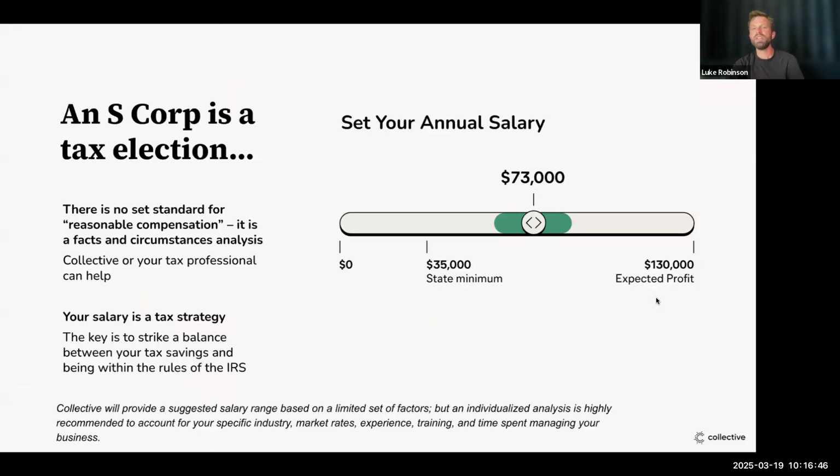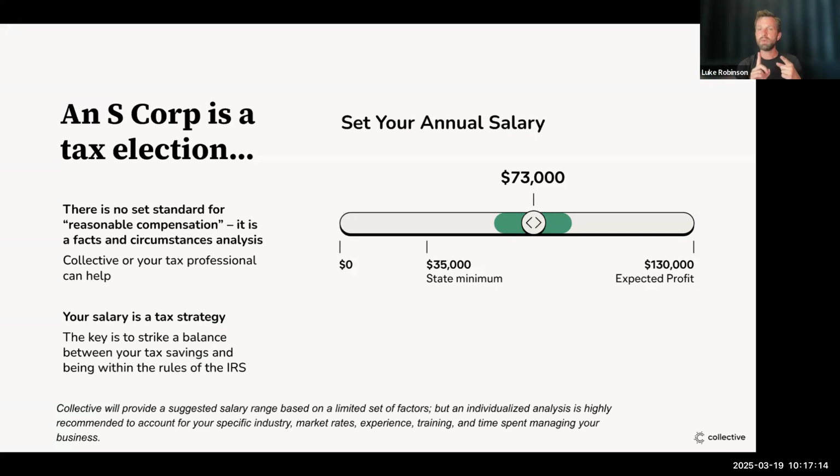So let's talk a little bit more about the salary. Because an interesting question I get, they'll say, okay, well, if I'm only subject to the self-employment tax on my salary, then why not just pay myself $1? Why not pull a Warren Buffett, and just make $1 billion and just pay myself $1 and call it good? And my response, because you might get audited if you do that, unfortunately.